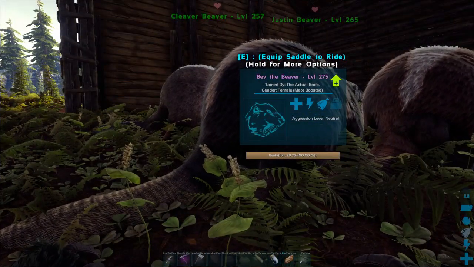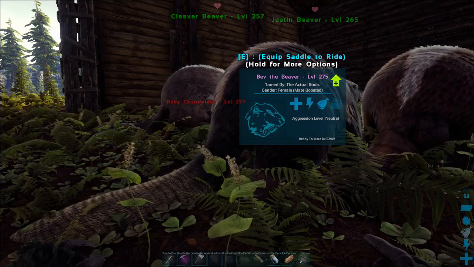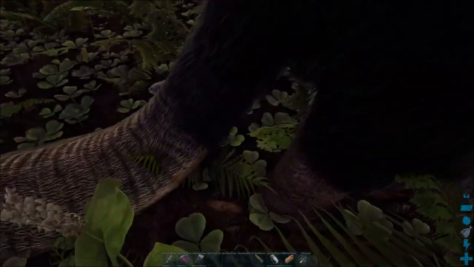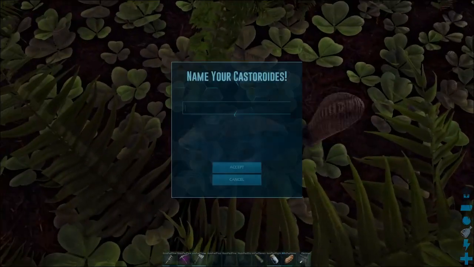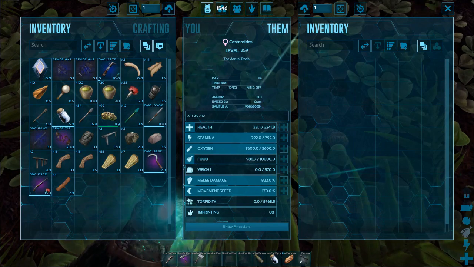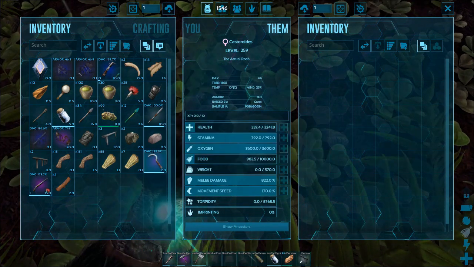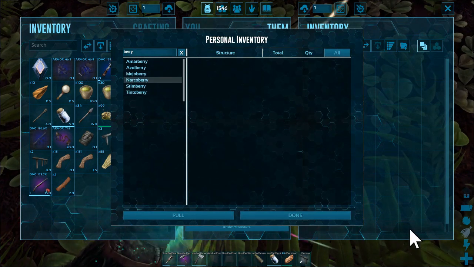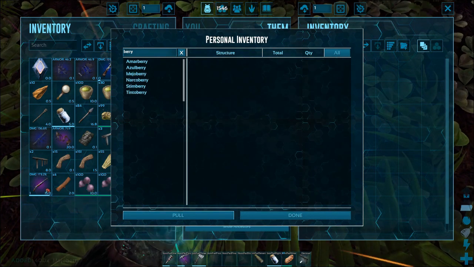Almost time for our next baby. Just 4 seconds to go on this one. And there it is. Somewhere. Where are you? There we go, 259. Let's just see what your stats are like. Not sure, I really can't tell. So definitely going to have to look at the ArcSmart breeding between episodes and figure out which ones to keep and which ones not to.